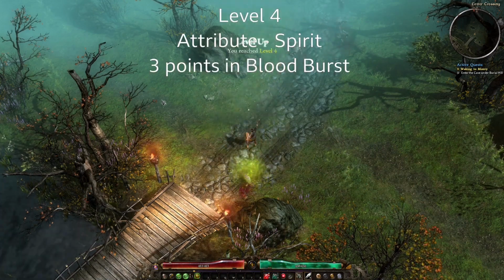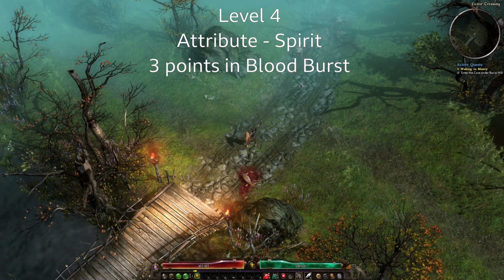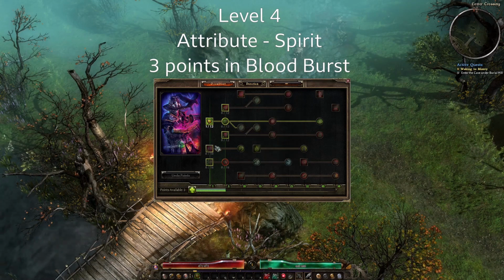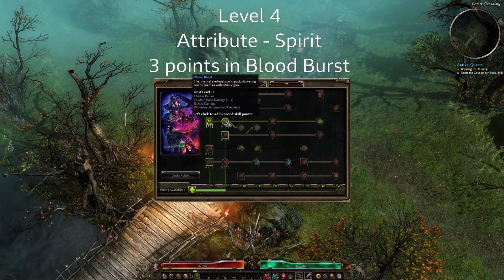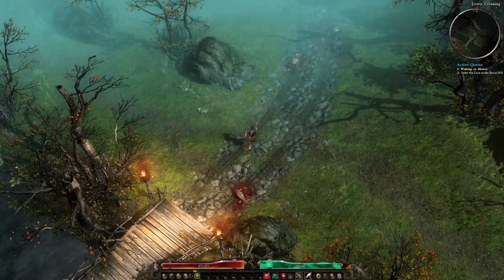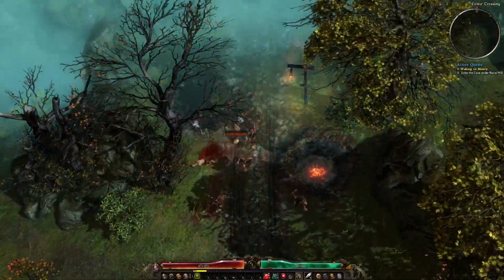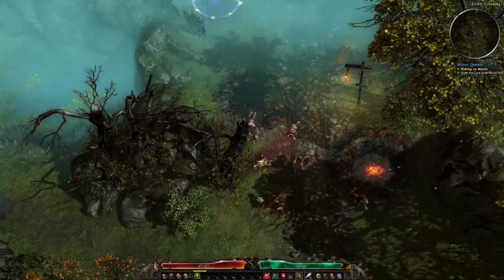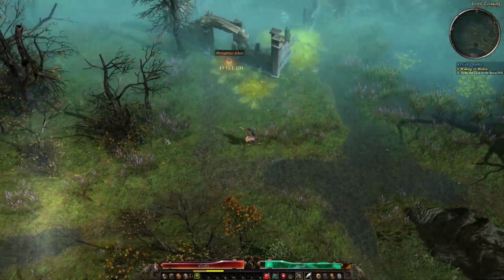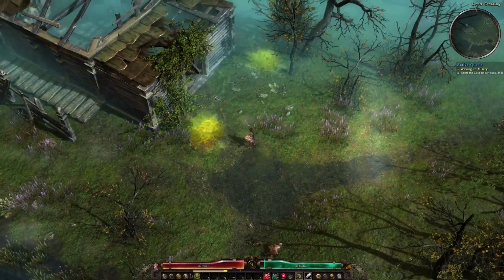Level 4, another attribute point into spirit. Right now I'm going to go and put 3 points straight into Blood Burst, because this does not increase the energy needed by Dreeg's Evil Eye, and it will draw in weapon damage into Dreeg's Evil Eye, which is good for all sorts of reasons. It means any attack damage converted to health you've got on the go will work with Dreeg's Evil Eye, and the stronger the weapon you get and the more skills and devotions and gear you've got that feed into weapon damage, it will then feed on into Dreeg's Evil Eye.